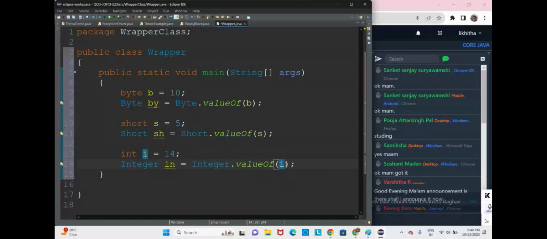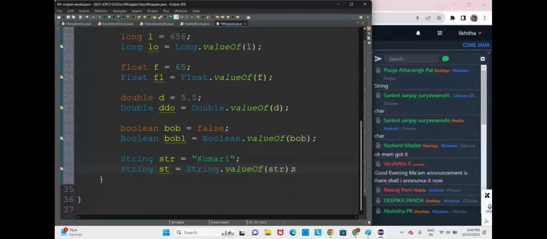So now we have converted it into a class object. String is an object, but still we converted the value of the string. This is about your class boxing. Everybody is clear?